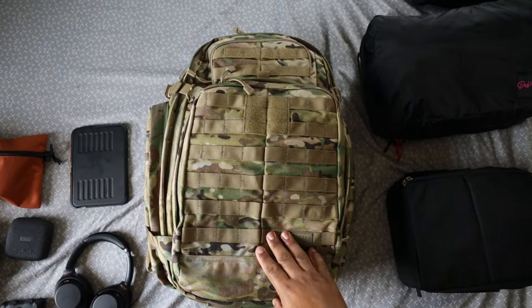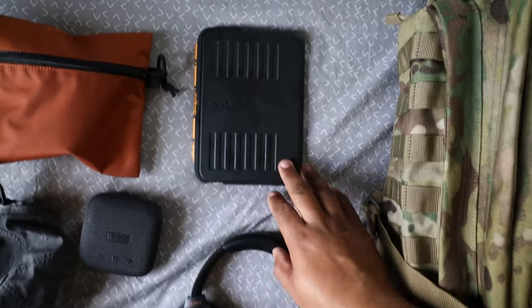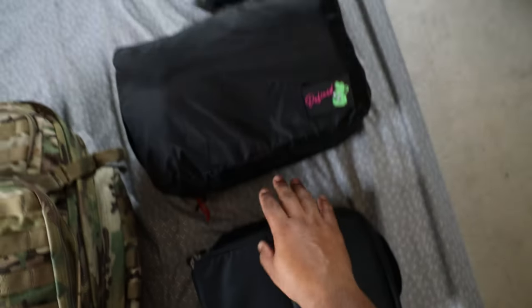All right, I want to show you what fit into this 5.11 Rush 72 right here. I got my iPad mini. I got my Topo Designs pouches right here. I got my Go Rug packing.